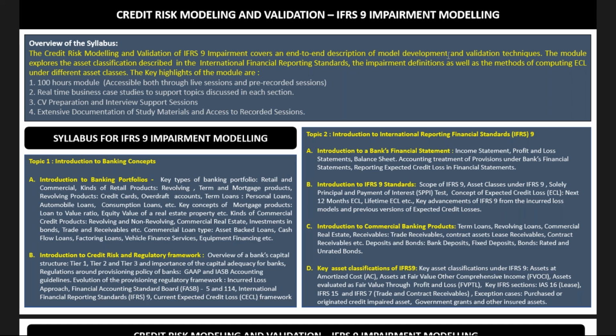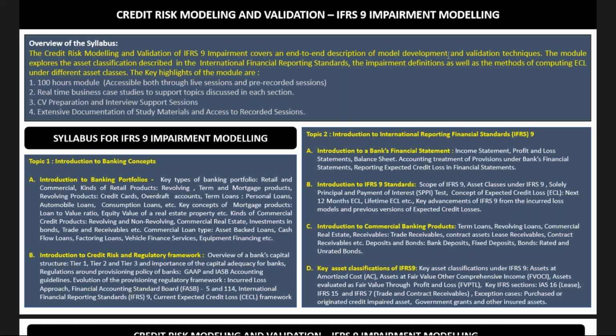So as you move across regulations, you will be able to identify how these regulations have evolved over time. How has the definition of the bads, how has the provisioning measures evolved over a period of time, right? So that's one part. Now coming to the next part, what we also have over here is the introduction to IFRS 9.